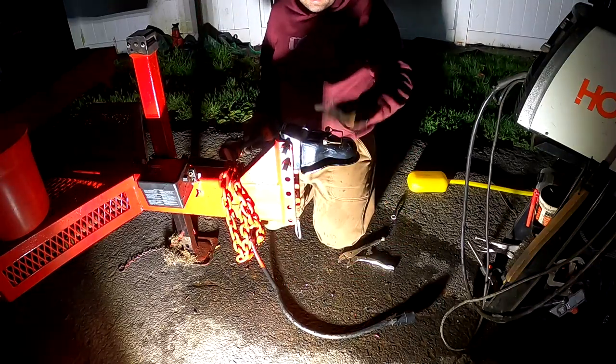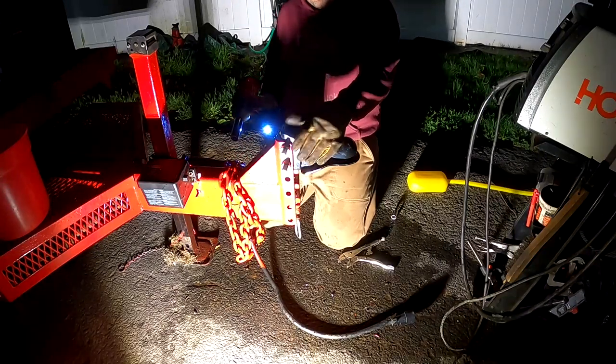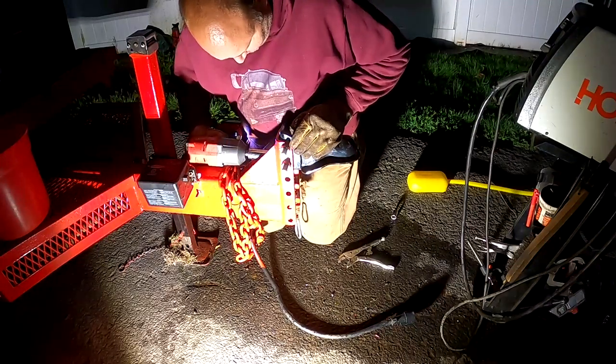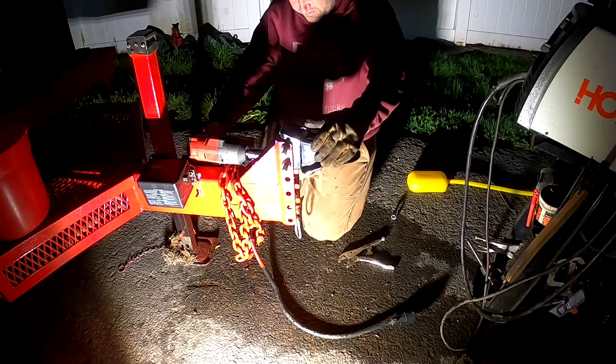So the coupler's on and it doesn't move because these bolts are tight, but as soon as you start putting weight on it with the trailer, it's probably going to start moving. So you could see that coupler, I don't know if you saw it there, it moved up just a little bit. I felt it with my hand.